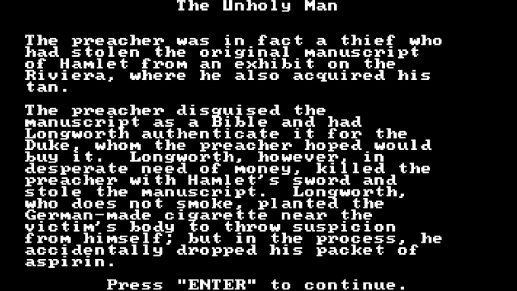Certainly. The preacher was in fact a thief who had stolen the original manuscript of Hamlet from an exhibit on the Riviera, where he also acquired his tan. The preacher disguised the manuscript as the Bible and had Longworth authenticate it for the Duke, whom the preacher hoped would buy it. Longworth, however, in desperate need of money, killed the preacher with Hamlet's sword and stole the manuscript. Longworth, who does not smoke, planted the German-made cigarette near the victim's body to throw suspicion from himself, but in the process he accidentally dropped his packet of aspirin.